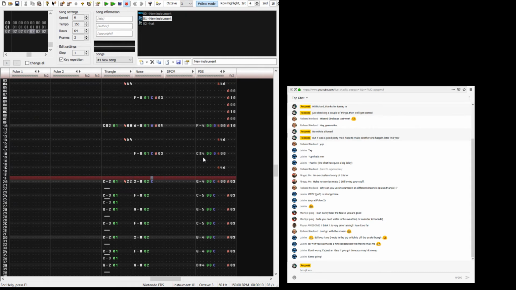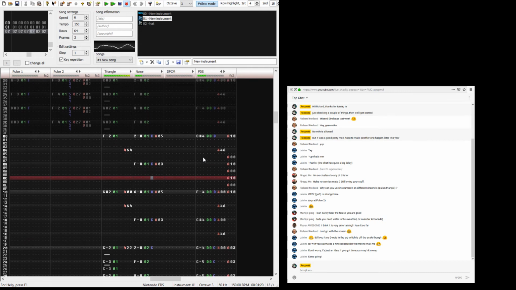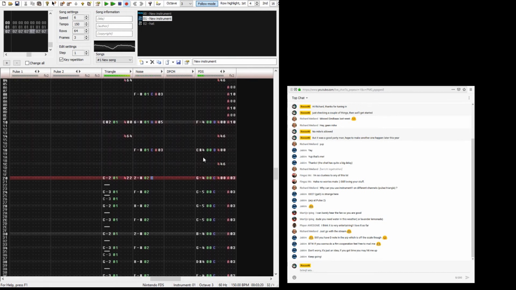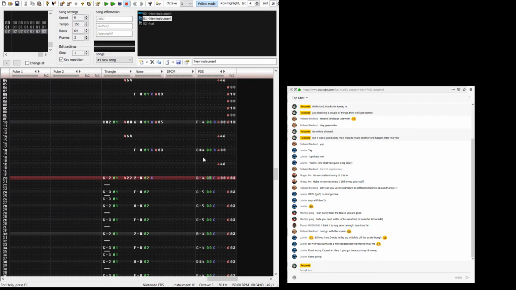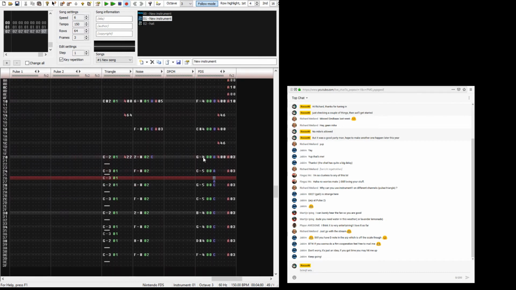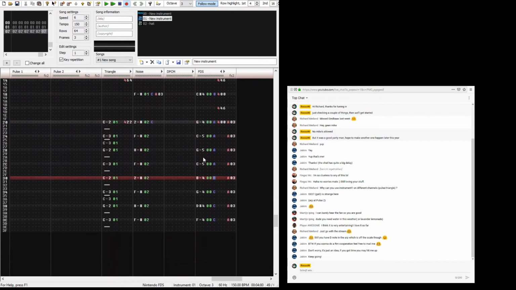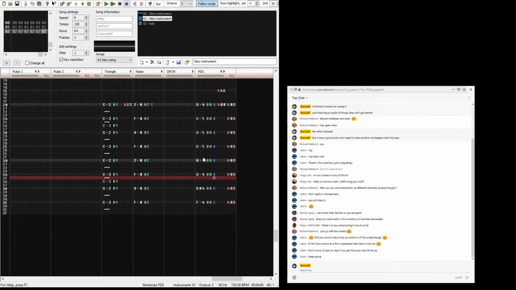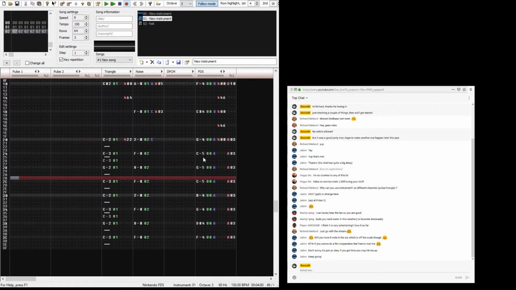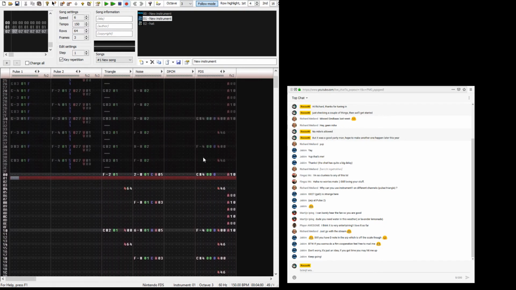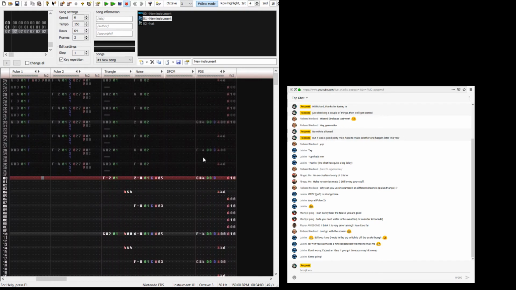All right. So, I'm going to make these a little quieter now, and now I'm going to leave this alone. Promise. And we're going to focus on the first two pulse channels. I've been putting this off for long enough now. But what do we want to do with this exactly? Do we want to keep the arps going?